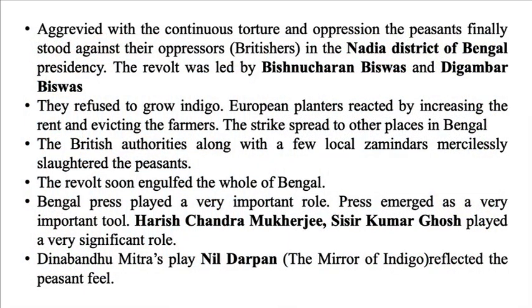So, aggrieved with the continuous torture and oppression, the peasants finally stood against the oppressors, that was the Britishers, in the Nadia district of Bengal Presidency. The revolt was led by Bishnu Charan Biswas and Digambar Biswas. They refused to grow indigo. European planters reacted by increasing the rent and evicting the farmers. The strike spread to other places in Bengal.